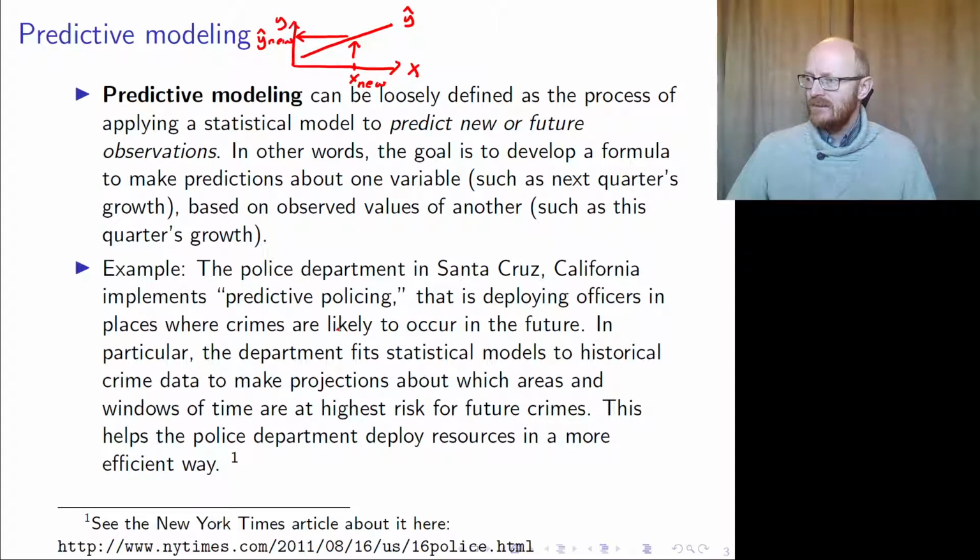What they do is that they fit a model based on historical data of crime in certain areas and other predictors of crime, and they try to estimate the crime rate in the future based on that model, okay? So what they do is that they have this model. Maybe it's a time series model, maybe it's a panel data model, I don't know.